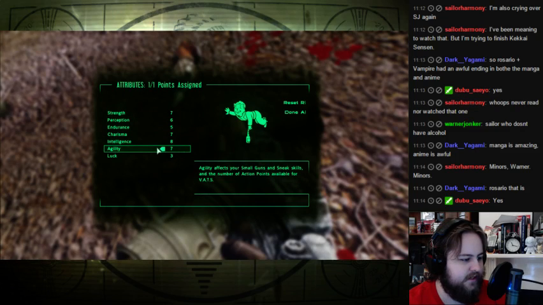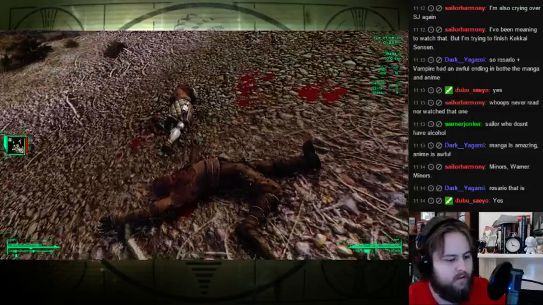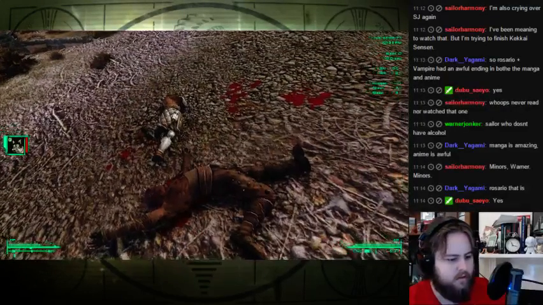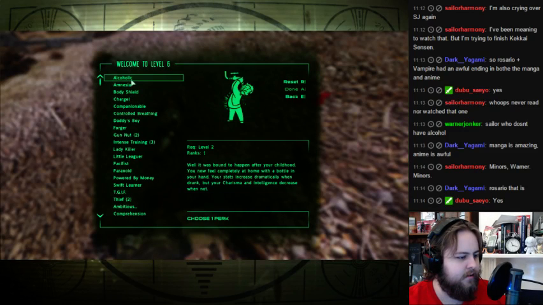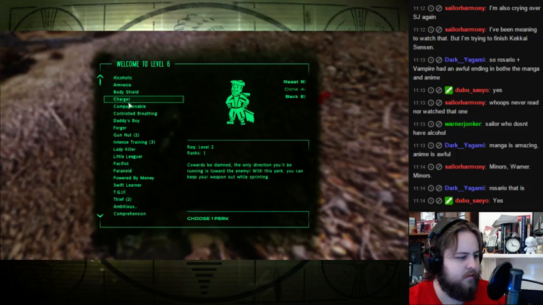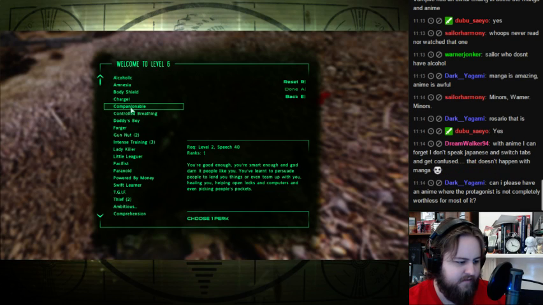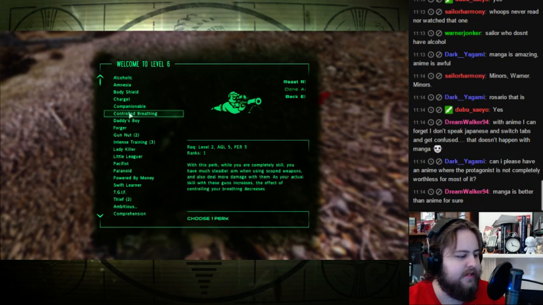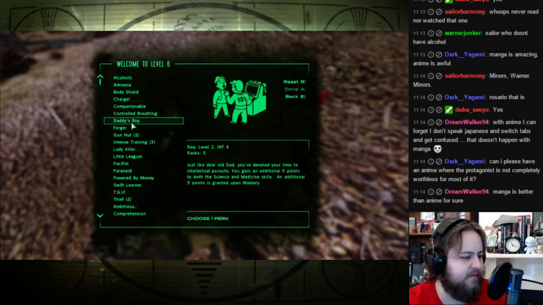Let's tune up agility a little bit. Wait for that. There's the next perk. Okay, we're gonna go with... wait, what? People like you. You've learned to persuade people. Okay. Oh, that's okay. That's another thing that I have installed that I don't really want to use this playthrough.